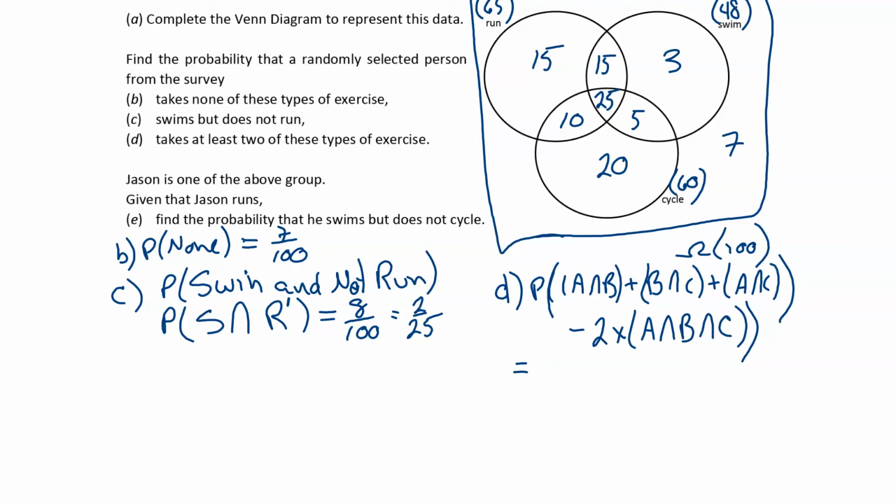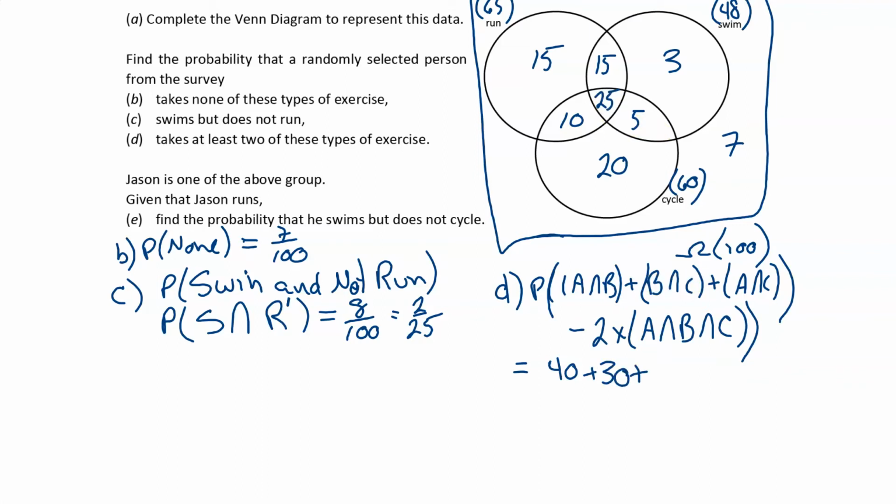Now we need to see, looking at each of these intersections, what do they add up to as far as actual numbers of people. So if we take A intersection B, in that case we'd say it's the intersection between running and swimming, and there are 40 people that fit into that category. Then we look at the intersection between B and C, which we'll say is the intersection between swimming and cycling, which is 30 people.